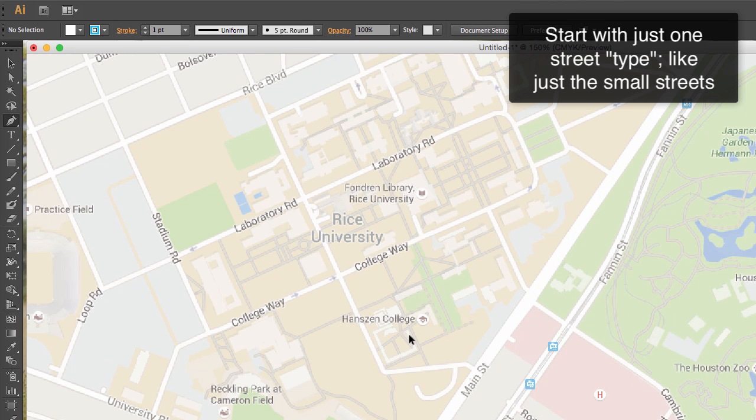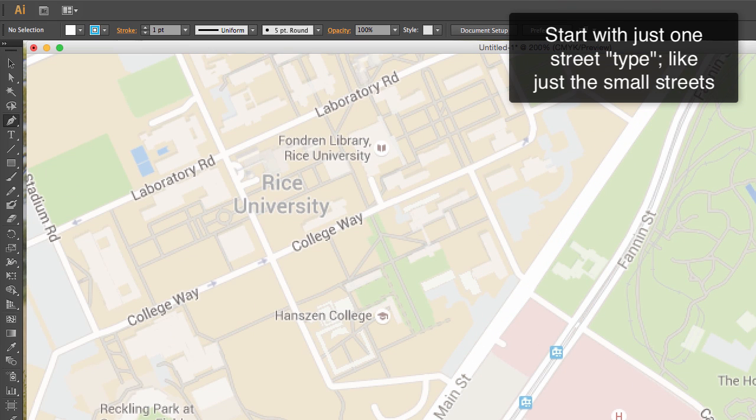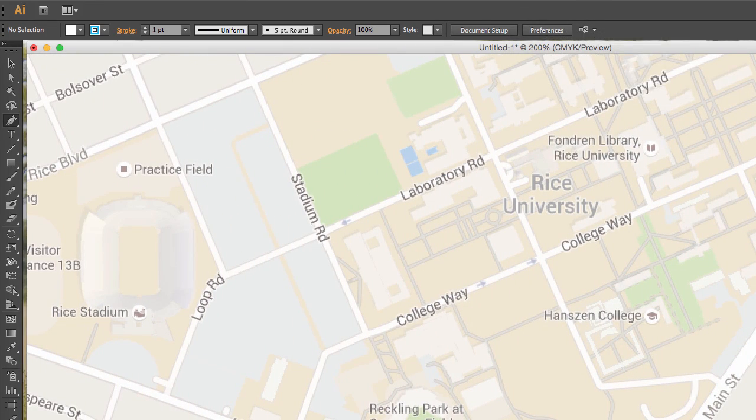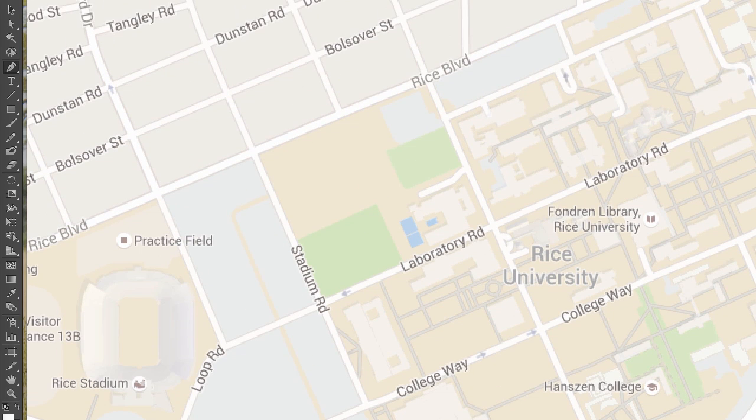And now all I do is zoom in and start drawing these streets. I'm going to start in the campus itself, since that's my main area, and then as I expand out I might decide how much I want to include and how much I don't. Right now, I'm just going to do the small streets, and then I'll decide later what the big ones will look like. I'm going to draw the small ones right now so all the small ones are on the same layer, and this will make more sense later.